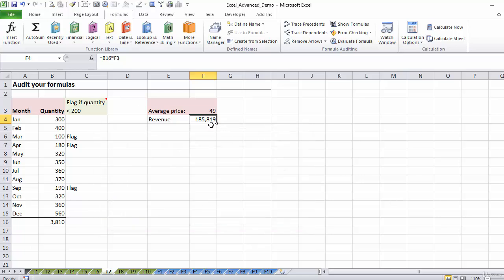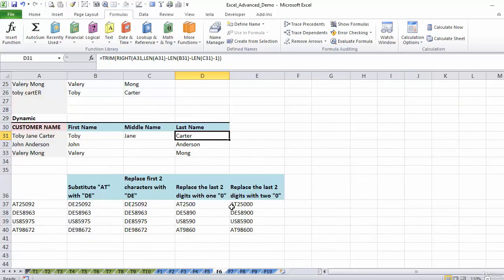Just to give you a quick glimpse on what you're going to learn in the next section, and to show you how evaluate formula looks on one of these more complex formulas, let me show you something we learned here. This is where we learn to manipulate text, so using some text functions. Don't be afraid by this formula, because you're going to learn how to do it later. I just want to show you how the evaluate formula feature looks here.